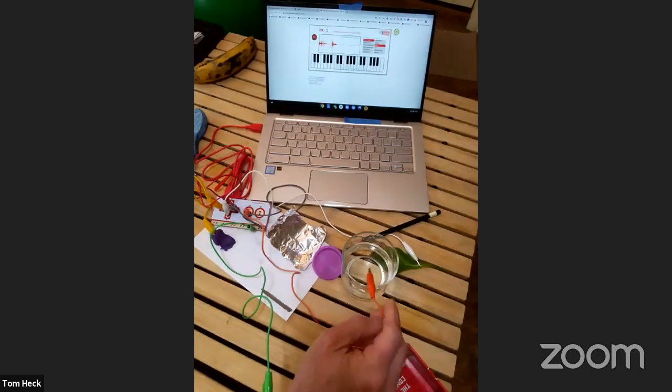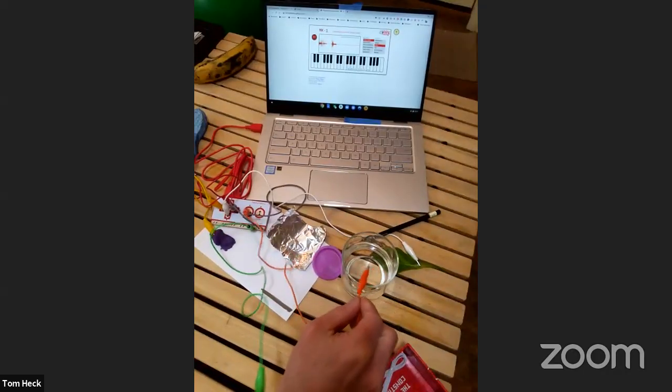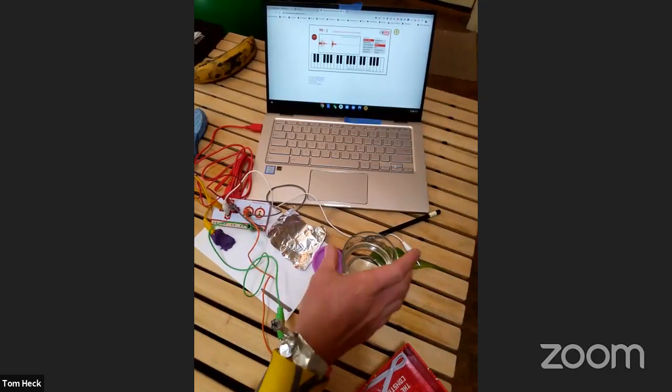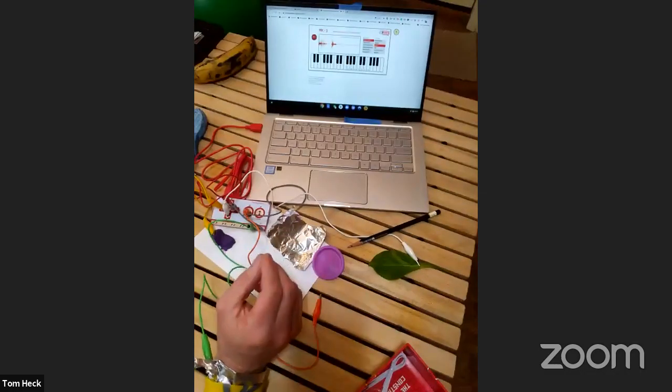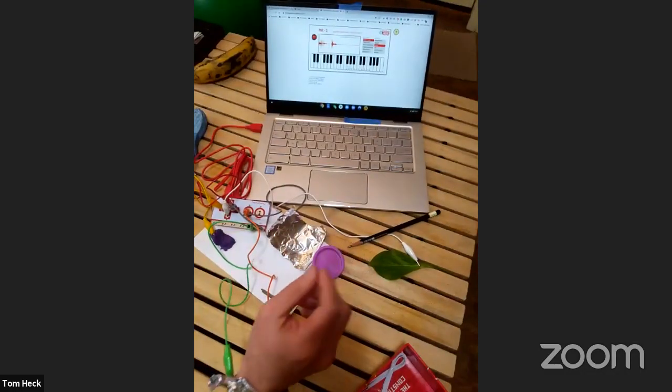I don't think they can hear it as well, but if they're doing it at home, it definitely sounds like a farting noise. So it's really fun to do in the classroom, because you thought there was chaos with the other. Oh, one of the kids says his sister's going to kill him for this.